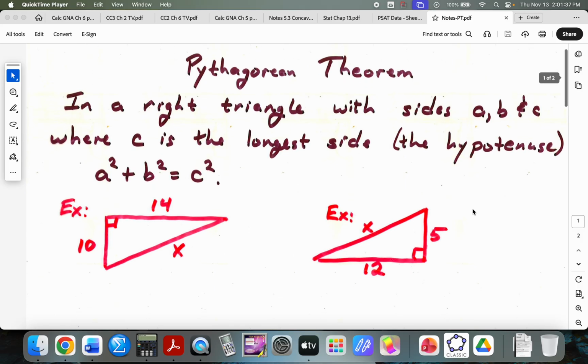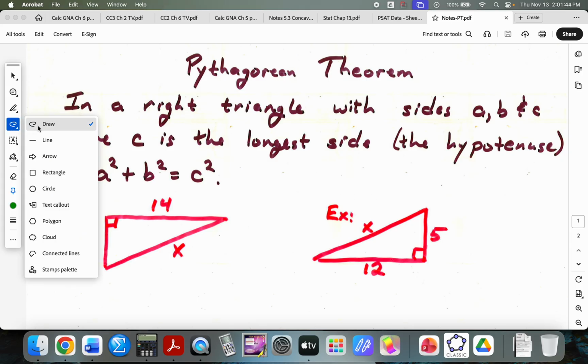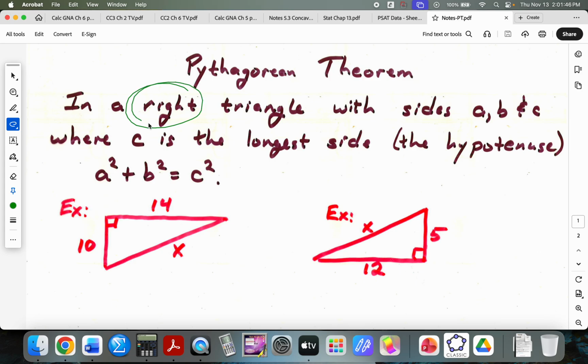So the Pythagorean theorem itself is pretty simple. It says that in a right triangle, I want you to notice it absolutely positively has to be a right triangle. This does not work if the triangle is not a right triangle. For those of you who take pre-cal, in pre-cal you'll learn there's a rule for if it's not a right triangle. It's actually an extension of the Pythagorean theorem. It has an extra part. But since it involves trigonometry, we're not going to do that.